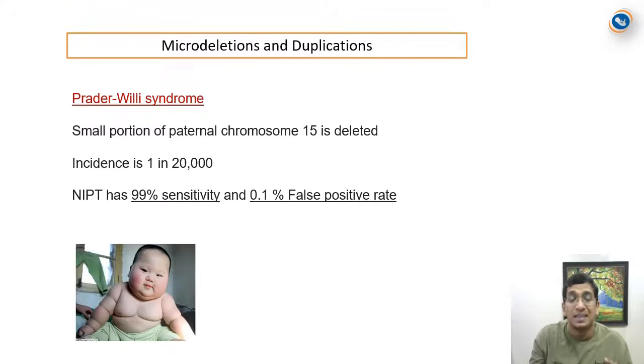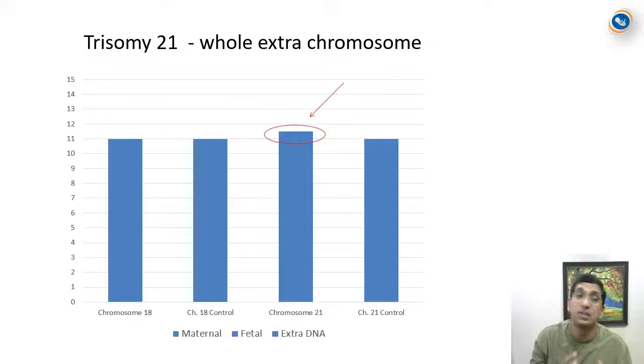Now, this slide I had shown you for a Down syndrome fetus. When an entire chromosome is extra, look at how little the DNA increases. For a whole chromosome, you will find that the net DNA increase which is detected by NIPT is very little. Now imagine a small piece of chromosome 15 is missing. Do you think NIPT will really be able to detect the net change in the cell-free DNA in the blood? It's very difficult. Chances of making an error are very high.